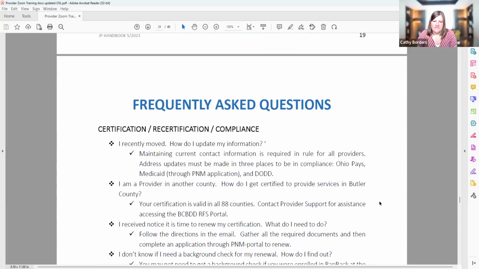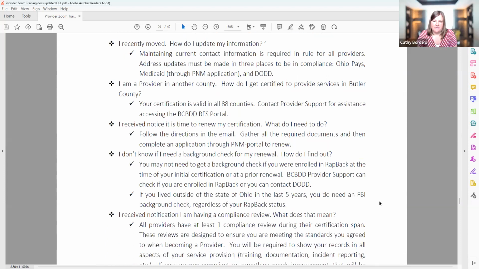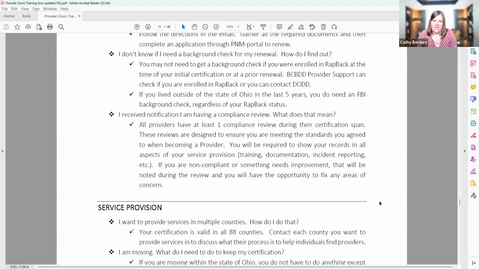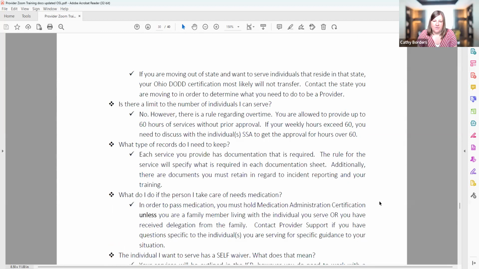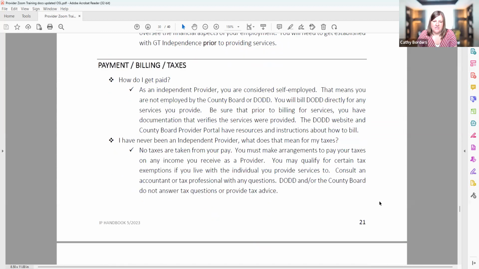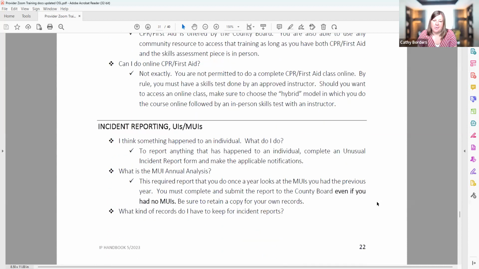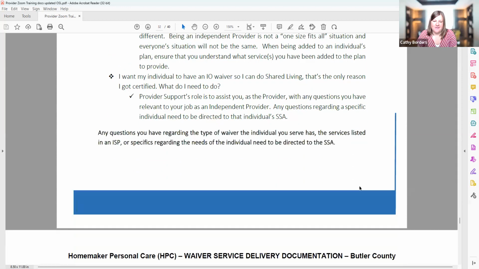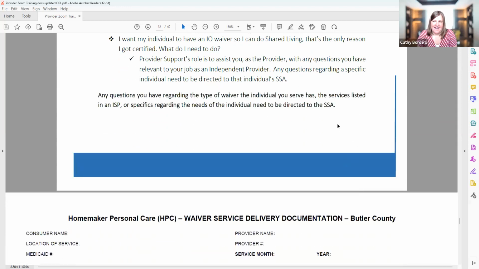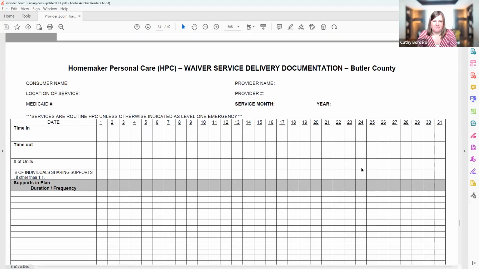The last few pages of this handbook, I'm just going to scroll through. They are a list of frequently asked questions that you can refer back to if there's questions you have or want to learn a little more. You can refer here. As always, though, please reach out to us with anything that we can help with. We're always happy to help. So just keep kind of scrolling fast. It'll be there for you when you need it. And now we're going to turn the time over to Amy for our next part.